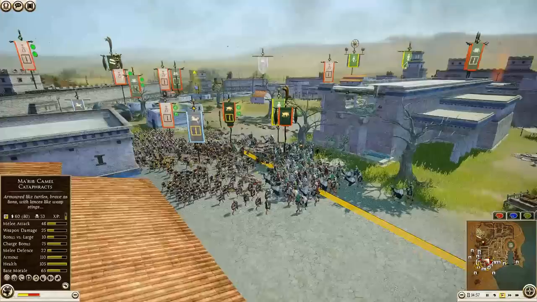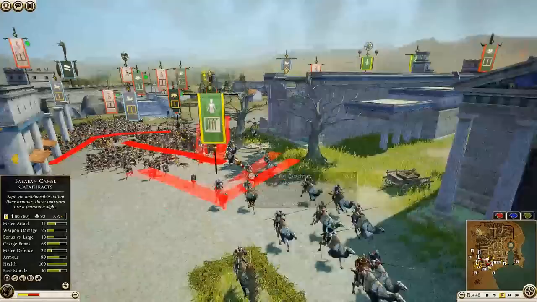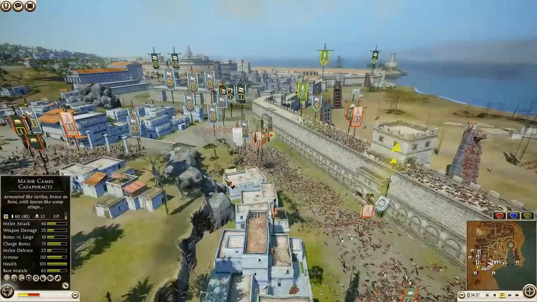Nice move by Saba. The general came through, and then he double-backed onto that unit of Legionnaires, which allowed that Camel Cataphract to get in there. 93 kills now. Good amount of damage to that Oathsworn General. Really good amount of damage. Wow. Down to half the unit. So a lot of damage being done over here.